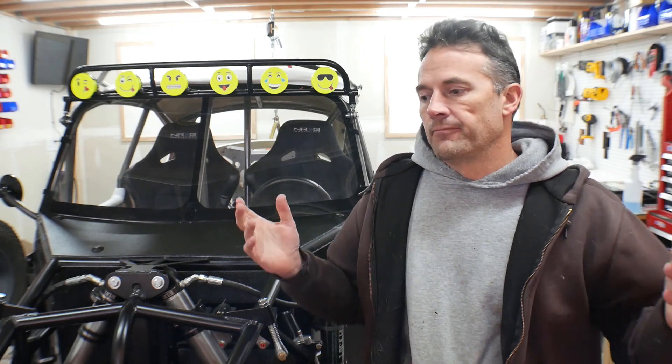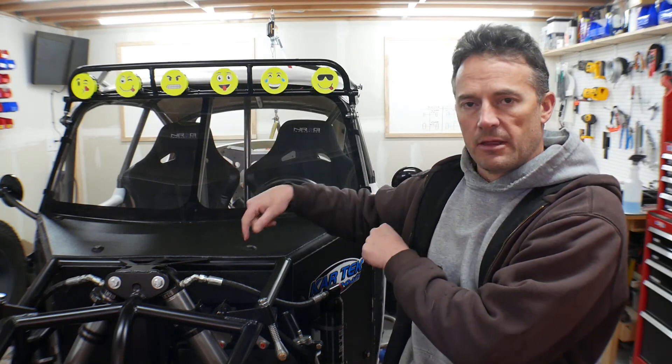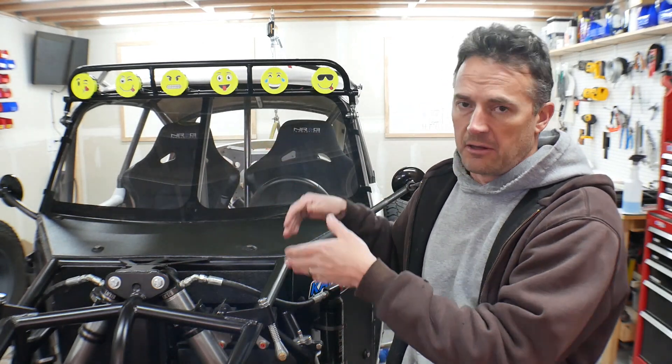A lot of people have downloaded the other chassis. I really don't know what they're doing with it — some people might be making something very similar. But from the emails I have with a lot of these people, a lot of people are getting the dimensions off of that chassis to start as a base to build their own chassis. The reason they're doing that is within the dimensions, I have the dimensions for the frame jig that this chassis is still sitting on today.